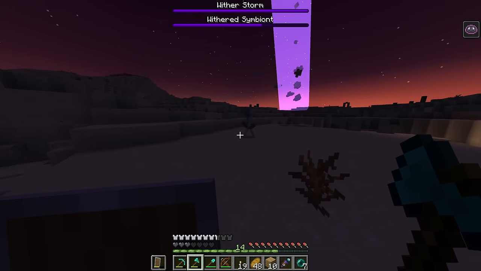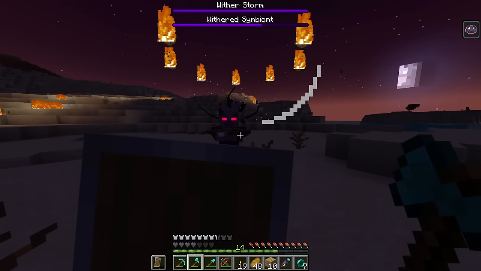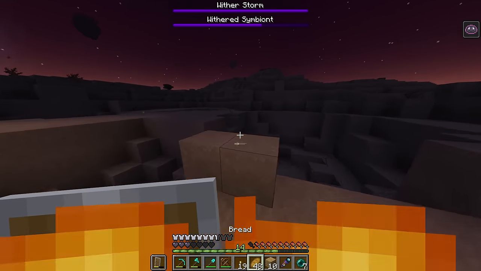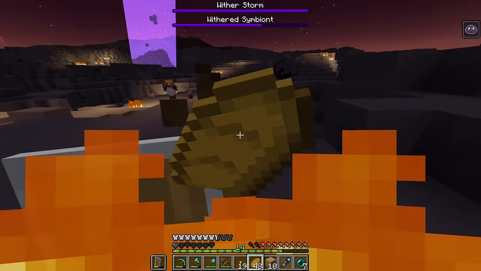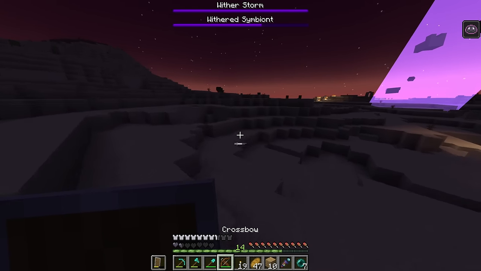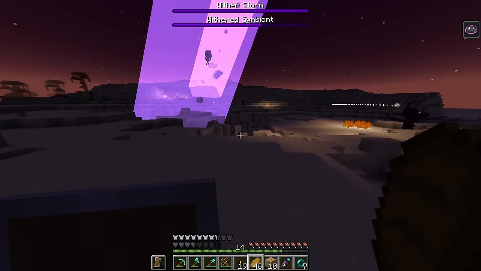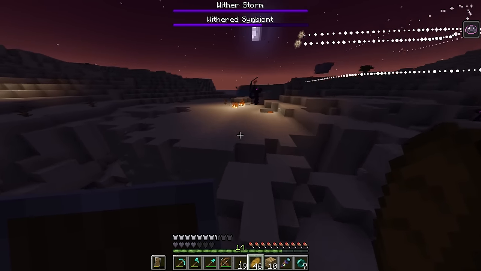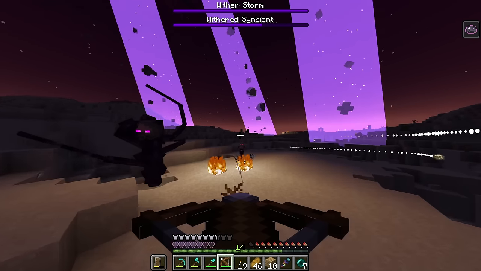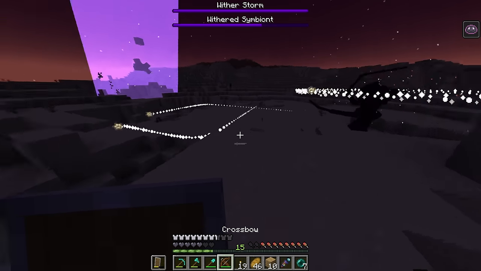I think something else is shooting at me. That's a regular skeleton, I think. Get away from that. Oh man. Taking so much damage here. Now he's gonna throw those shulker things at me again. Oh man, it's just a lot of eating. Killed him. Those little shulker things are still after me.